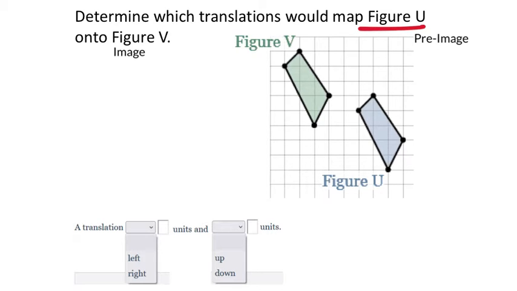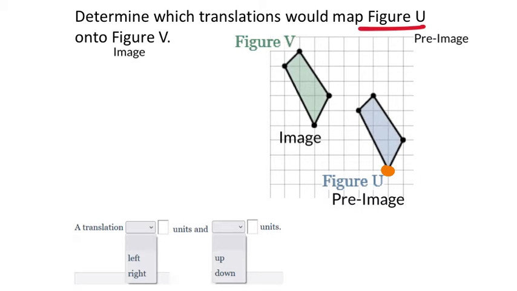So like I did on that last problem, all I got to do is find one point that corresponds with another point between these two. But again, I'll identify this on the graph as well. Figure U, this is my pre-image. And then figure V is the image. Okay, so that's what we get after the movement. Well, what do I get from this? You know what, I'll use the bottom point. Again, does it really matter which one you use? It does not. Okay, so I'm using this bottom point right here.